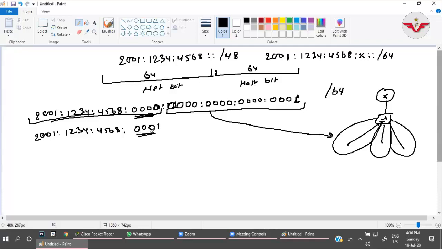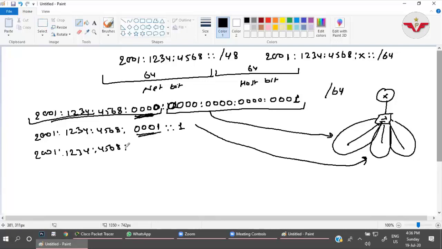After that, if I make any change in this, changing the value from 0 to 1, it means second network. Again ::1. So for this VLAN, I'm giving this IP address. Again, 2001:1234:4568:0002::1. Again the network changes. Now for this VLAN, I am giving the third network IP address.